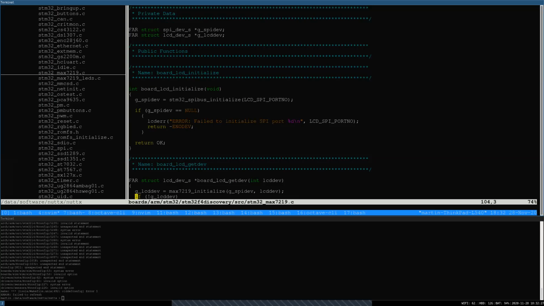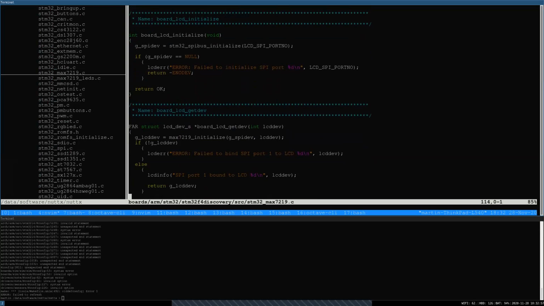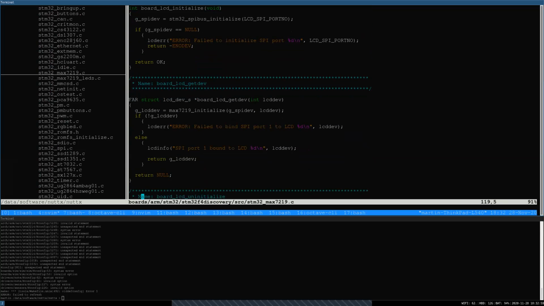No matter what port I'm using, this is only to inform the lower half. In the next function, board LCD get dev, you initialize the LCD and get the frame buffer.